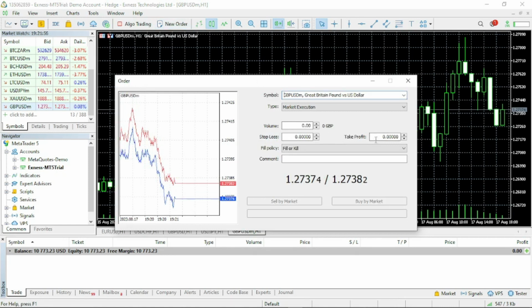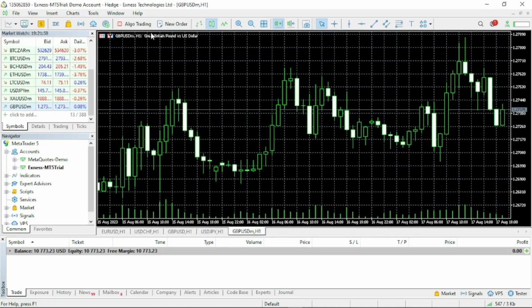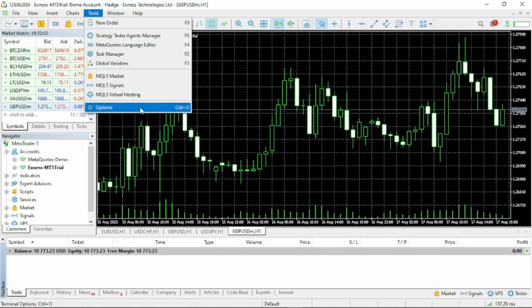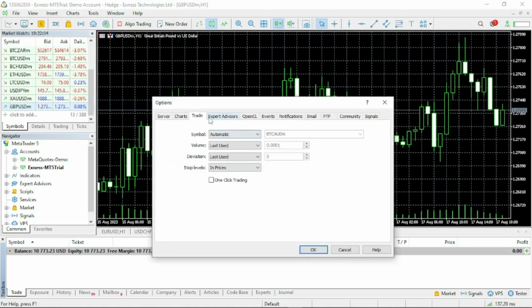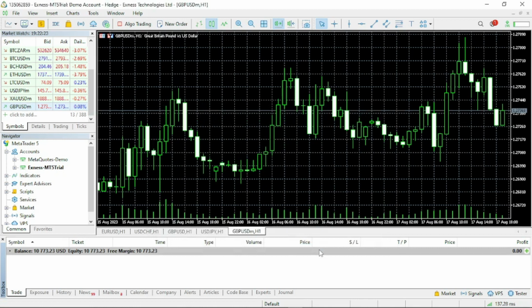In case you don't know how to set your lot size using MetaTrader, you can come over to trading options, then come over to trade. You can see mine is set at 0.01. So you can see it is very low over here, 0.01. To change it, simply switch here to by default, and then you set it. So let me set it to 0.2, and then hit OK. You can see I just set a new lot size, which is a bit higher than what was there before.